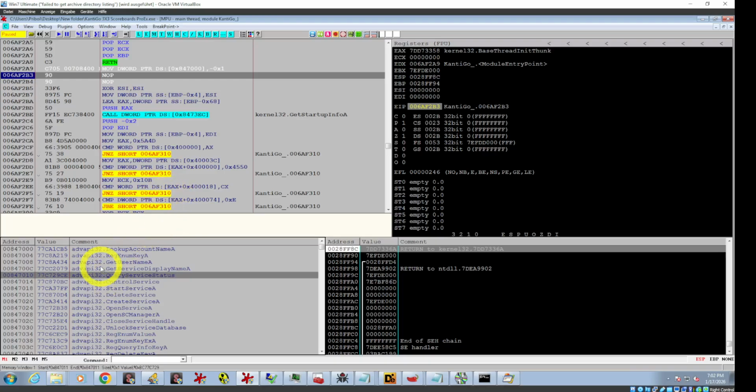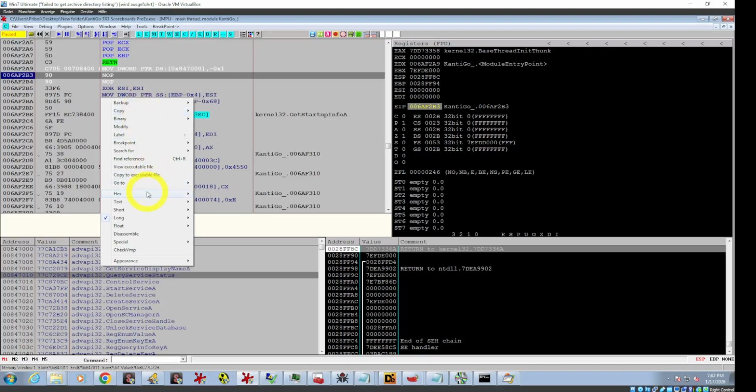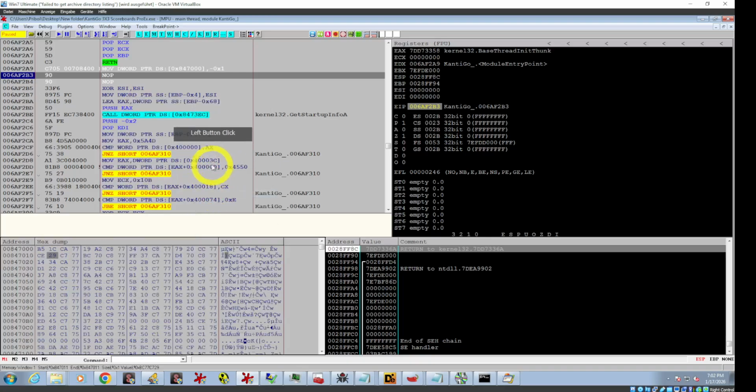Okay. The other thing I would like to show you is a great plugin. Ollydbg only lets us change instruction by instruction.